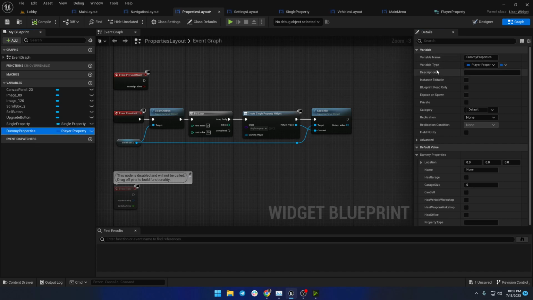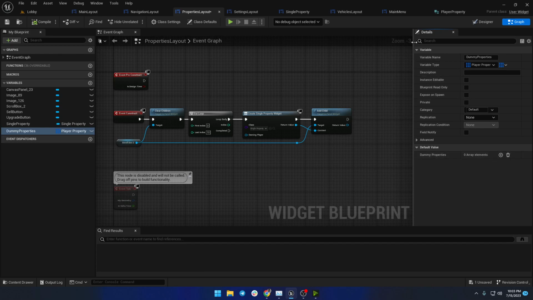So to do that, on your details panel, I think it should be somewhere down here. Just scroll to the other side and it should be here. So right now, if you just have the single bill-looking thing, that's a single property, a single item, I mean. But you can set it to array or a set or a map. For now, let's use arrays, compile, then create a bunch of properties here.